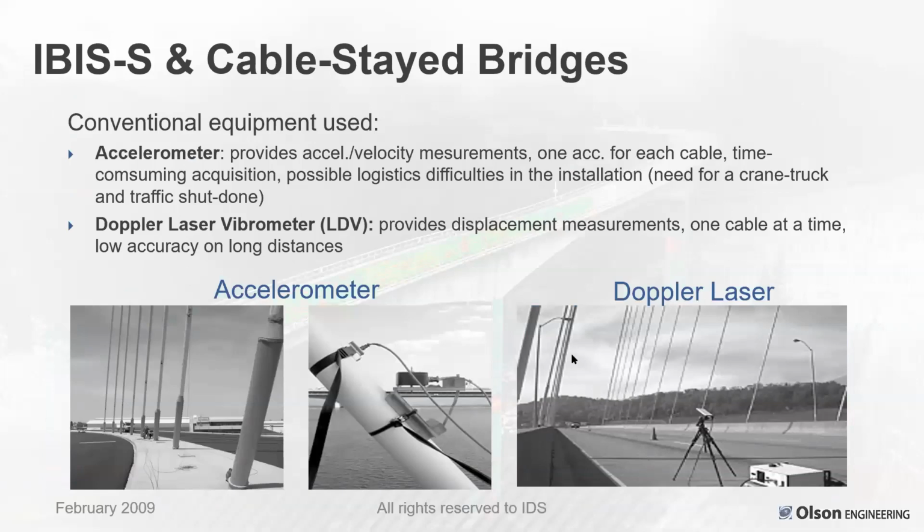So conventionally, equipment used to monitor stay cables would be accelerometers or laser vibrometers. They each have their limitations. Obviously, with accelerometers, you need to mount that accelerometer to those stay cables. So either you have to go up there and mount those accelerometers and take them down every time you want to monitor them, or you have to have some type of long-term monitoring program where those accelerometers are built into those cables. And that can be a lot of maintenance and data to upkeep on a continuous basis.